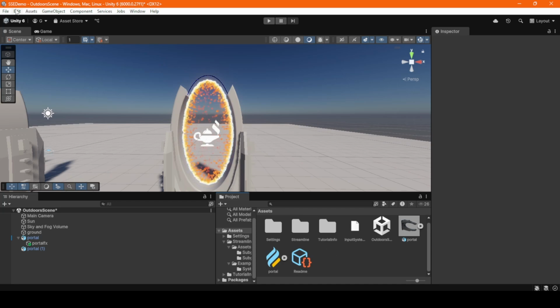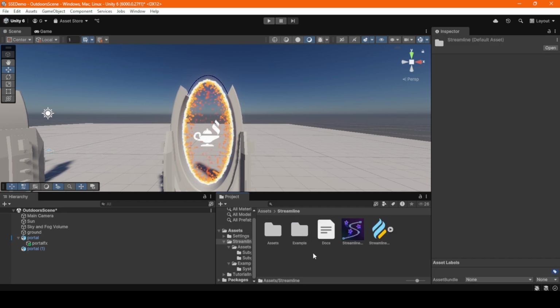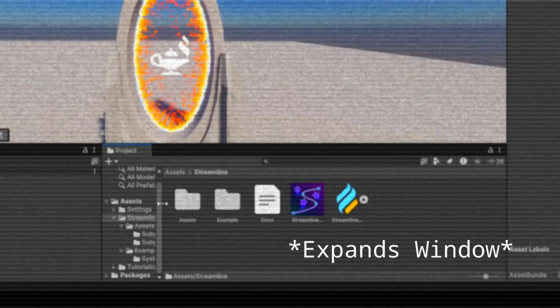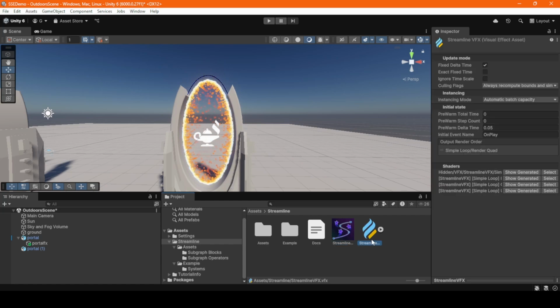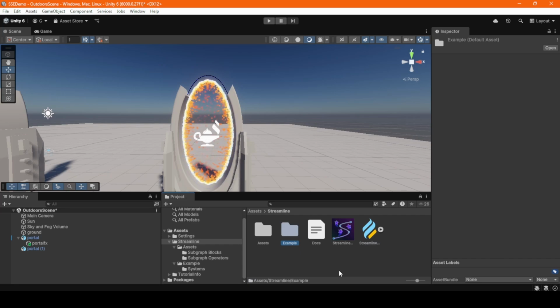What you will do is go up to your asset store, head over to My Assets, and import Streamline once you have it. When you import it, it should show up similar to this, where you will have a Streamline folder, and it will come with an Assets folder, an Example folder, and some very basic documentation, as well as the component it comes with, and a base visual effect graph that you can work off of. In this example, it just includes the example level and example emitters that are in the example level. We're not going to be going over that here. You can go and check that out yourself.